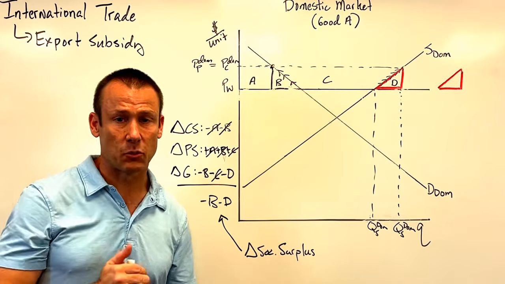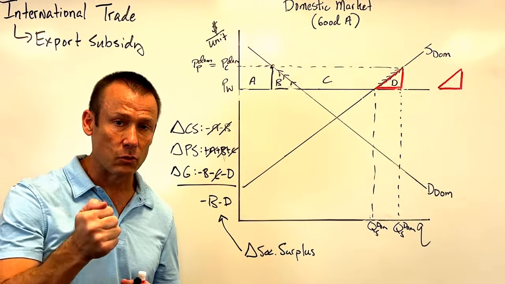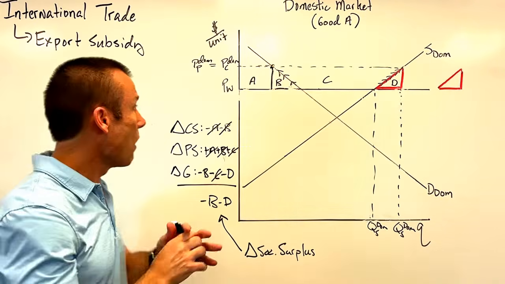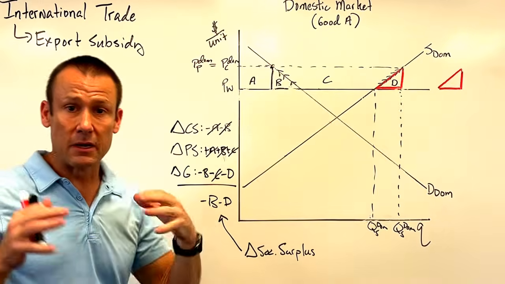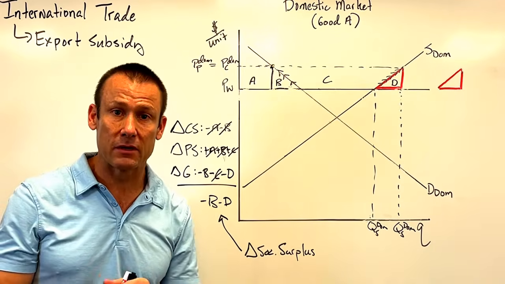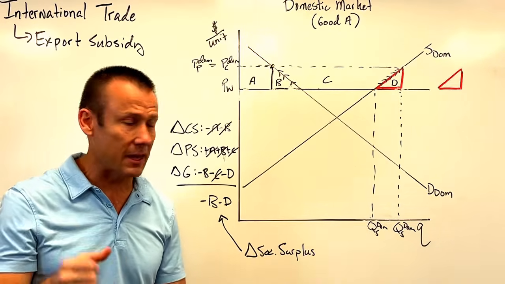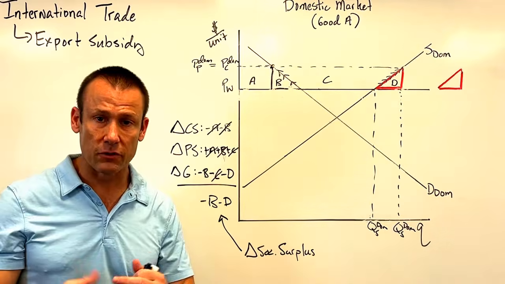The key to an export subsidy, I am telling you, is use the wedge. Remember, there were about 60 seconds in there where I explained why that price consumer is going up and why the wedge is going to behave the way that it does. Go back, watch that 60 seconds again if you have any confusion. Once you get that down, everything else just falls into place.